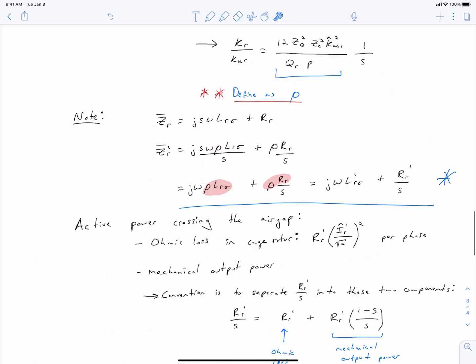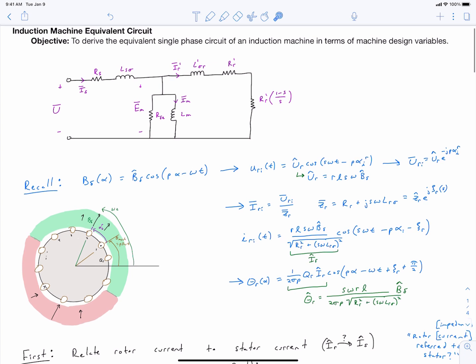So that concludes this video. In summary, in this video, we have derived the equivalent single-phase circuit of an induction motor in terms of our machine design variables. We've used the language and the results of our machine design course to come up with the equivalent circuit of the induction motor. And this is especially useful for this motor because this equivalent circuit is so prevalent when describing the induction motor and is used as a means of understanding so much about the machine. So it's very helpful for us to be able to describe this circuit and relate these circuit parameters to our AC machine design quantities that we use when designing and analyzing machines.